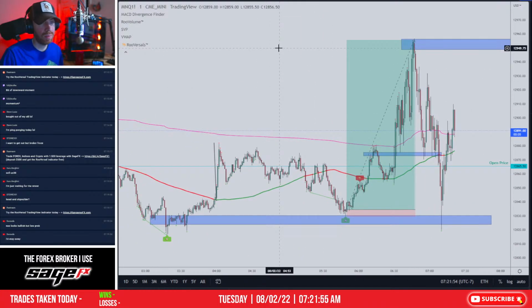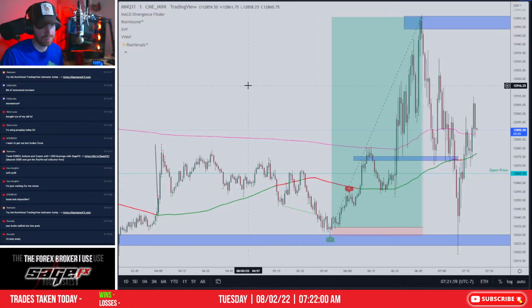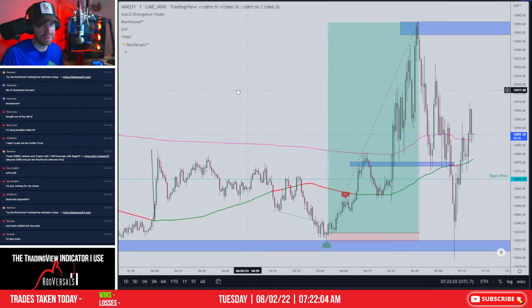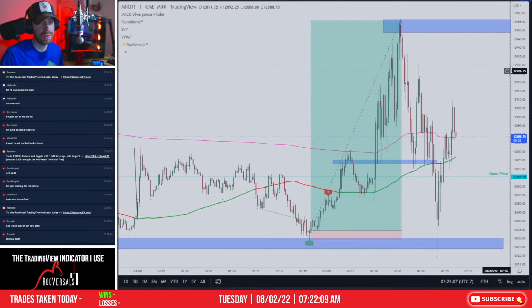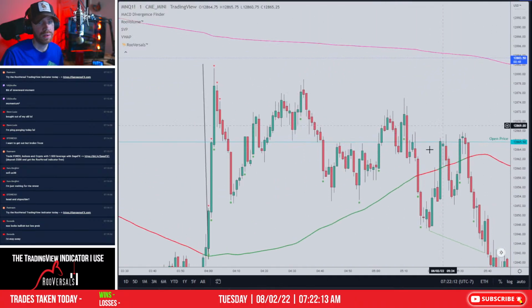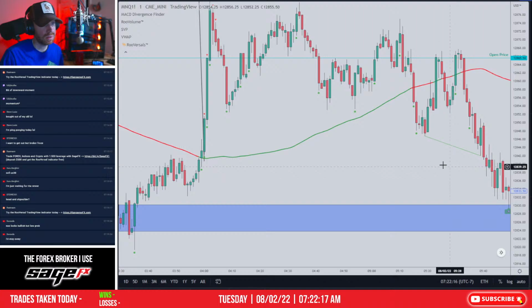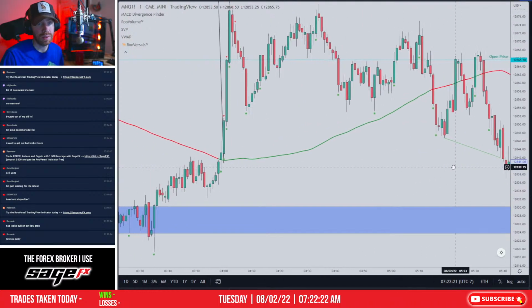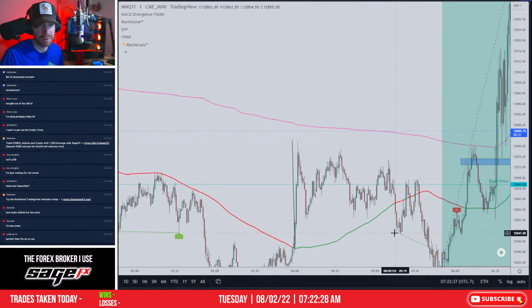Y'all see why a robot needs to be entering these for us? Robots don't have to think. As soon as those parameters are met, the action is executed. As soon as we see a candle, we think, that looks good, should we enter it? Before we know it, we've already wasted 10 seconds by the time you probably finally enter.